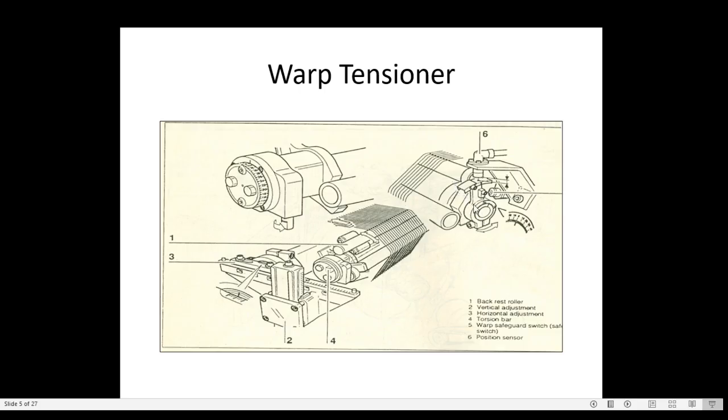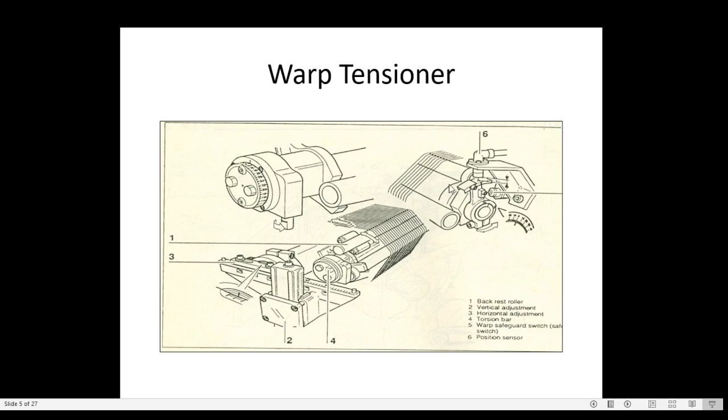So the pendulum position is this. You have to release the warp more so that the pendulum becomes loose and comes to this position again, with the 1 centimeter distance kept constant. Whenever 5 kilonewton is there, the 1 centimeter distance is there. When the pendulum diverts, the distance changes, and the changed distance signal goes to the let-off motor, and the let-off adjusts the speed, increasing or decreasing it, to maintain this position and the same tension.